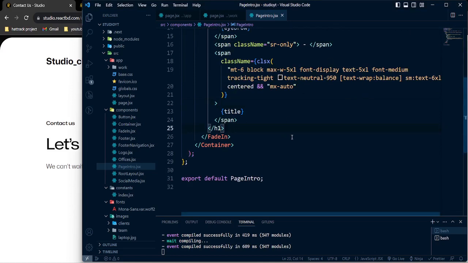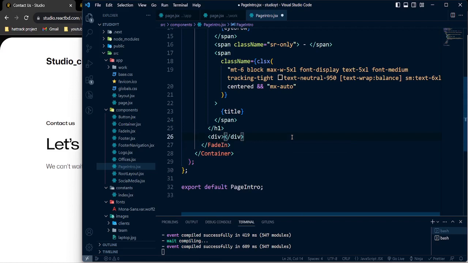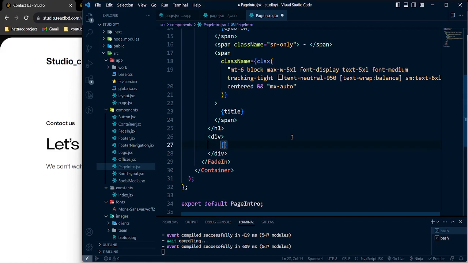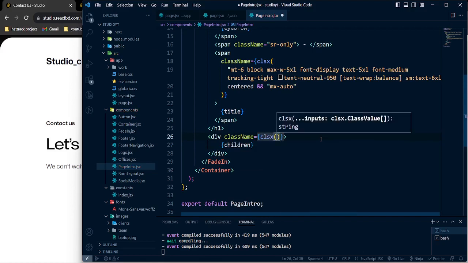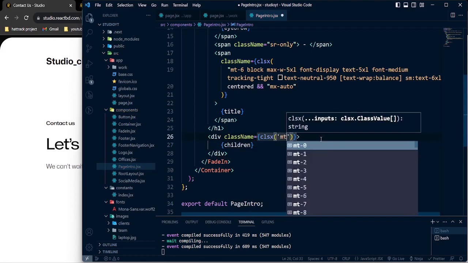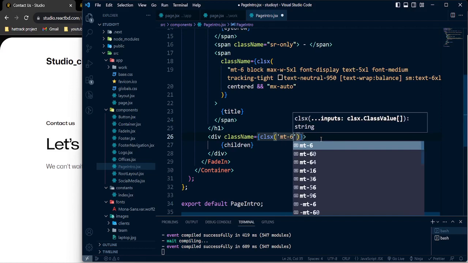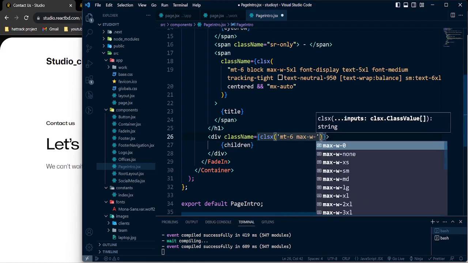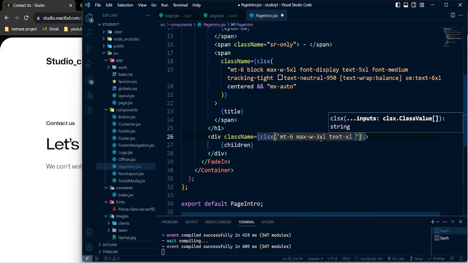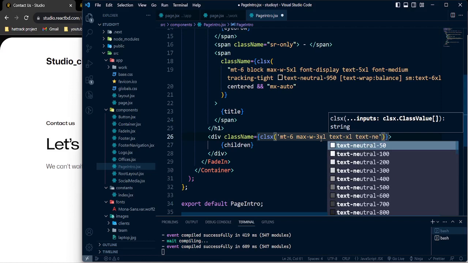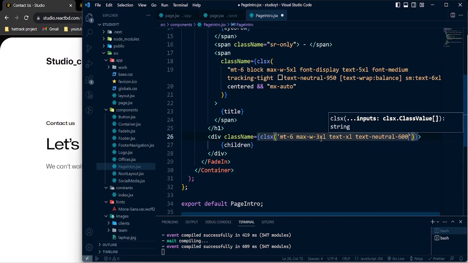So this completes the h1 tag, and then I'm going to add another div, and that div will be responsible for rendering all the children we pass through it. For the children, I'm also going to give some class names using clsx: margin top 6, max width 3xl, text xl, and text neutral-600.